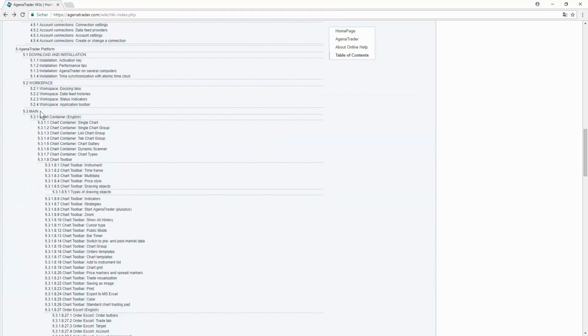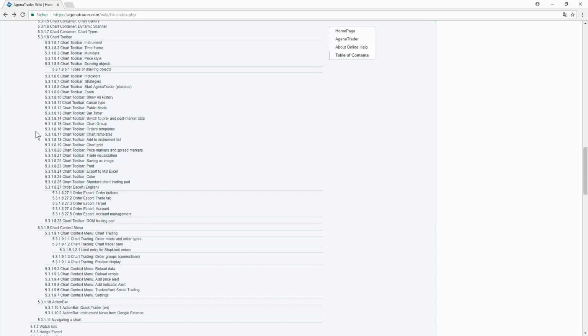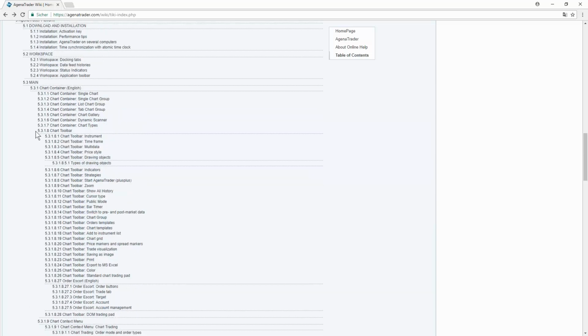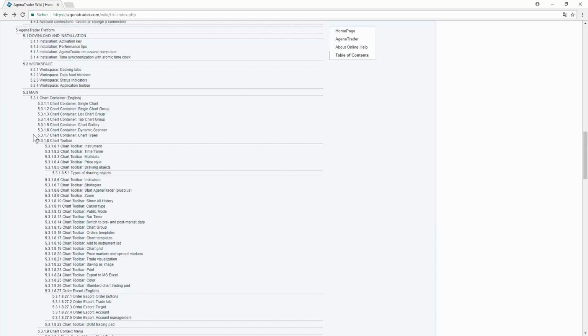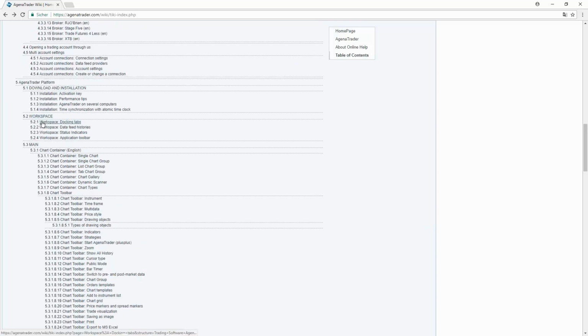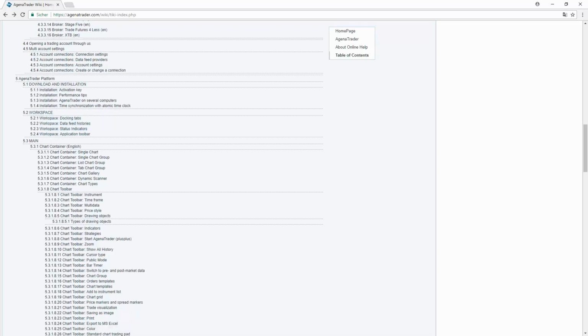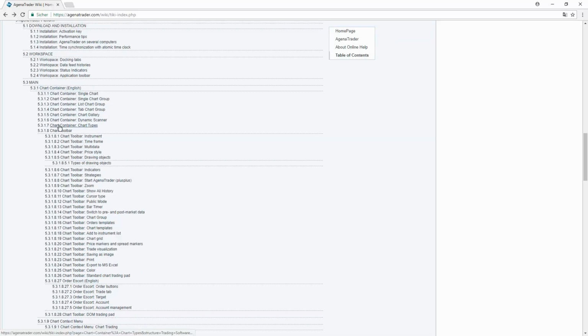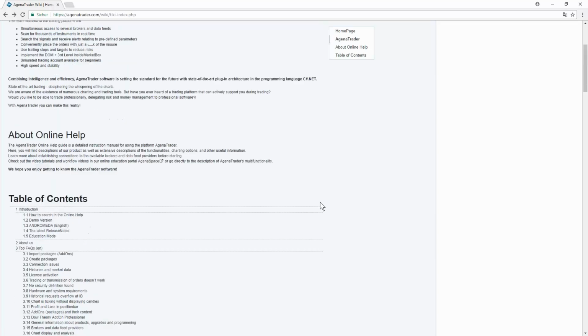Additionally, to just going via the table of content and searching for stuff, you can also search with the search function. One thing I want to give you an idea of: we summarized, for example, topics in a main topic like workspace, and then workspace, docking tabs, workspace, status and stuff like that. But once you search for workspace, you will get all the options right here. Once you search for chart container, you get all the options here.